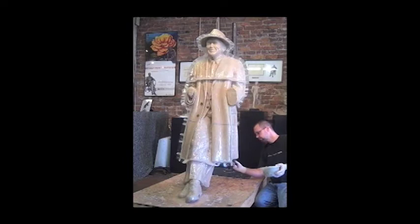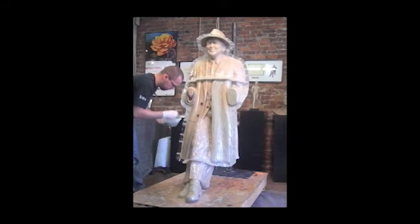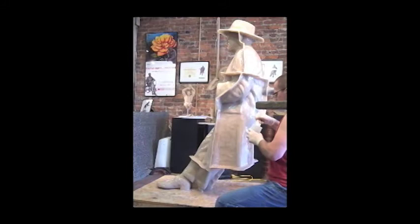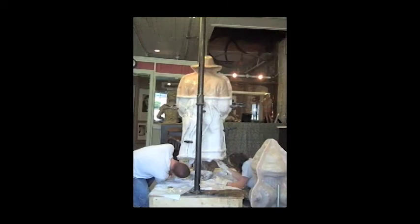Rubber is painted on the clay first. He mixes the rubber in a KitchenAid mixer. He starts out with very thin layers to make sure to capture all of the detail and the undercuts. Here you can see the breaks and where he has decided to half the mold. The rubber begins to get thicker as he finishes. Then comes the plaster, or the mother mold, which holds the mold in place when the clay is removed and also when the wax is poured in.